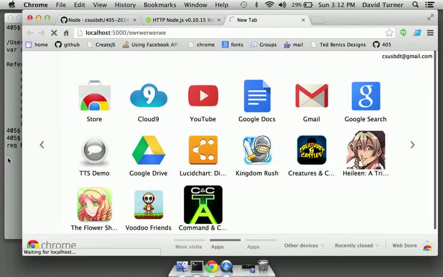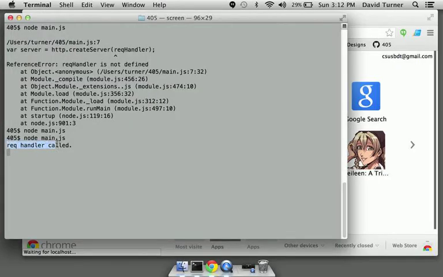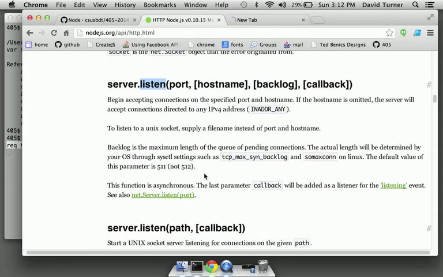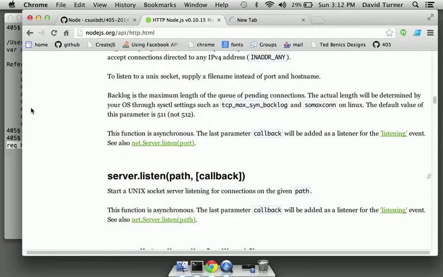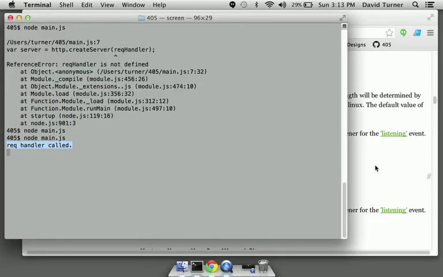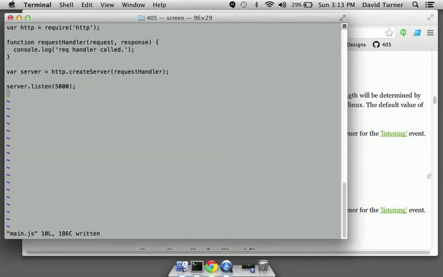All right, let's take a look. Request handler called. So in fact, we got it figured out. I'm going to kill that. That's Control C. And now, basically we start the server and it just starts processing incoming requests.